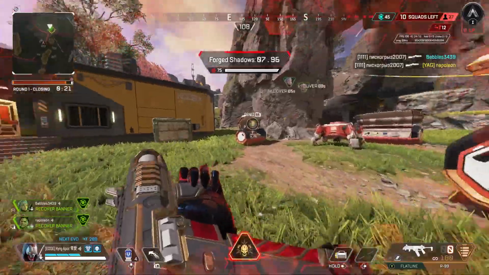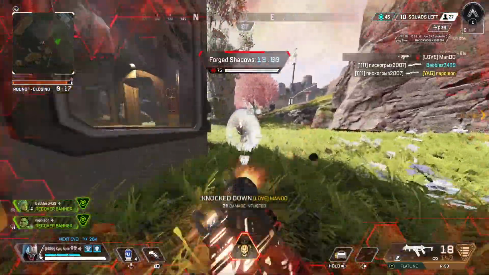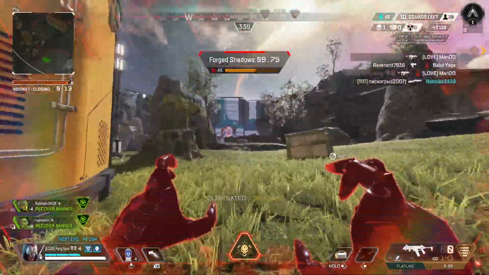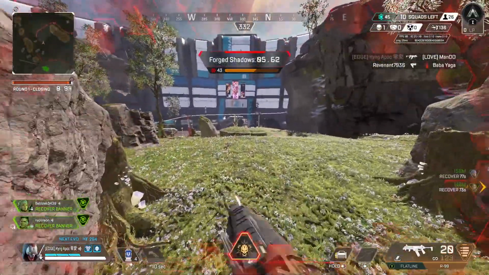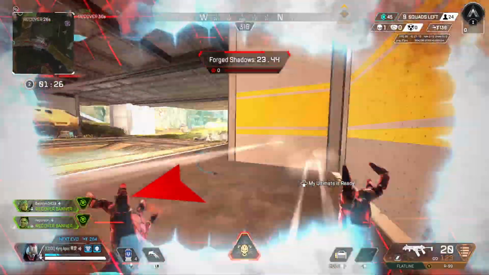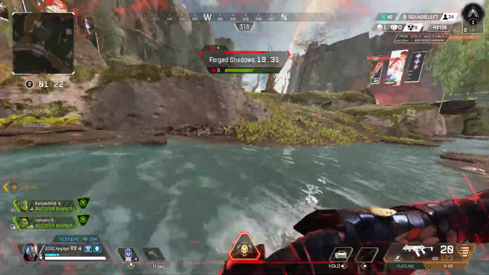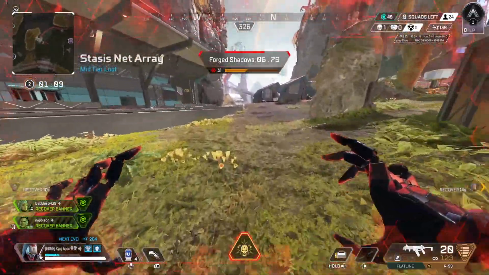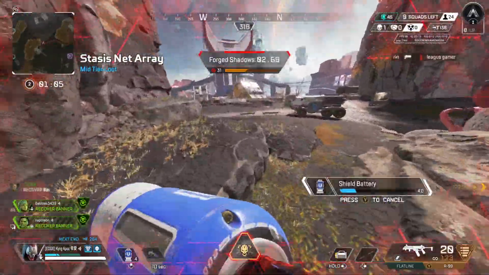Run away, Rev. Killed one. Can't escape. No escaping me. Can't escape. Recharging shields.